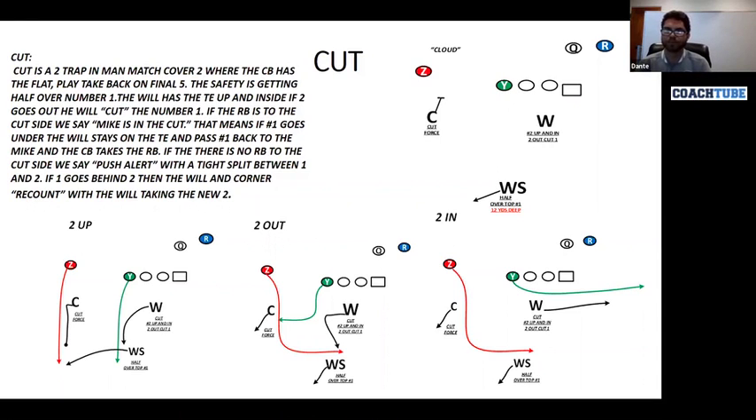In terms of his eye control, he's going to be keying the number one's release. If number one has an outside release, he's going to get over the top of number one, because the Will linebacker is going to be carrying the vertical two. If number one eliminates himself — goes in, goes shallow, goes short — he's going to end up getting outside on top at about a three-by-three box, outside of number two. If one runs an inside release, there are two ways you can play it: run a robber principle, snap your hips and drop your hips, and run the same bracket on number one playing robber from top down. The other way is to go from a fast pedal to a smooth pedal, get vertical, staying in that three-by-three box, staying inside on top of the number one receiver.